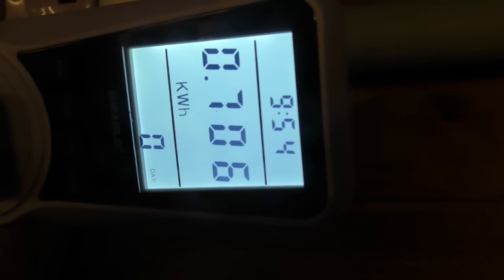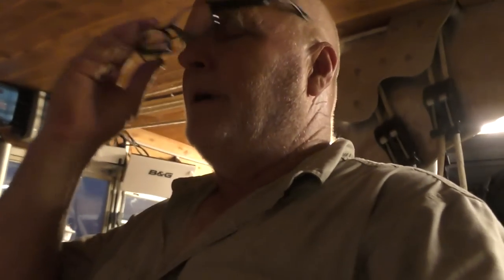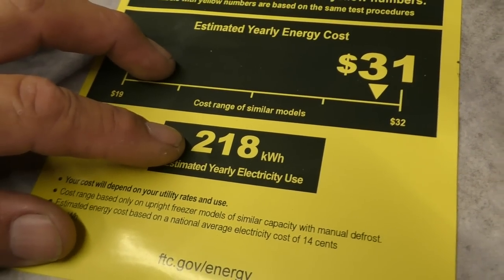Okay, 24 hours. And the old deep freezer did 1.4. This one does 0.7, so actually just cut it in half. So at the national average of 23 cents per kilowatt hour, this old deep freezer would cost you $150 a year. The new one would cost you $75. Now, it's smaller, but I can get everything I want inside of it. So it's going to fit my needs perfectly because it's half the power. That means my batteries have another 0.7 kilowatt hours tonight that they didn't have yesterday. Success.